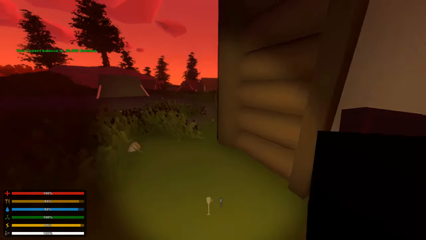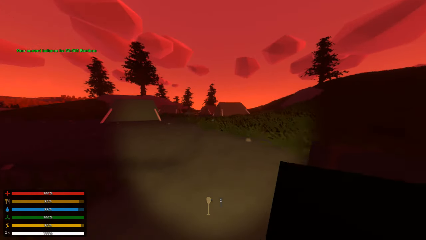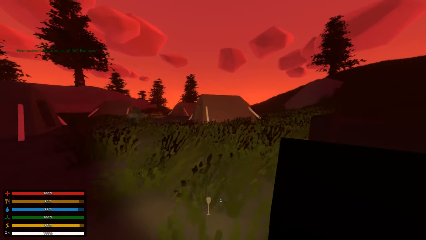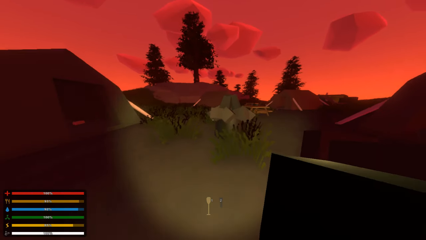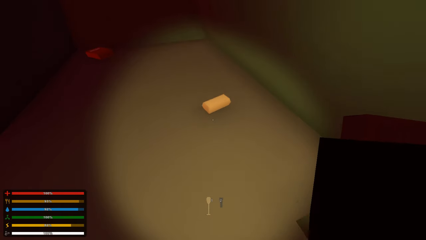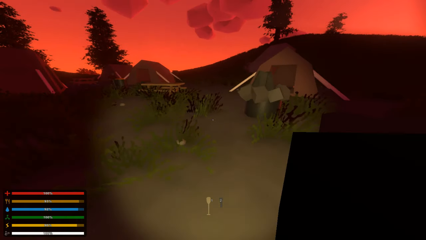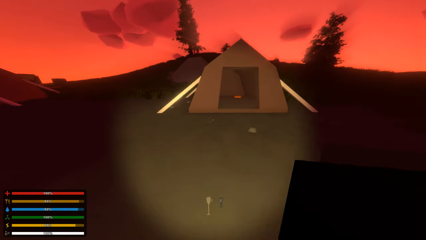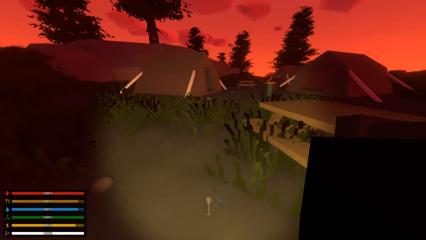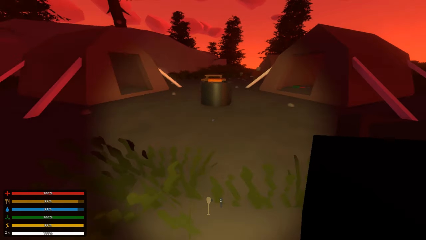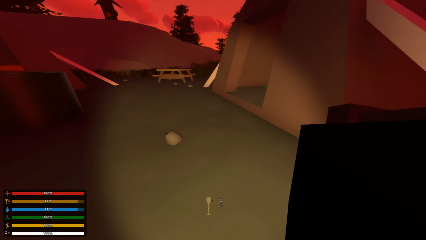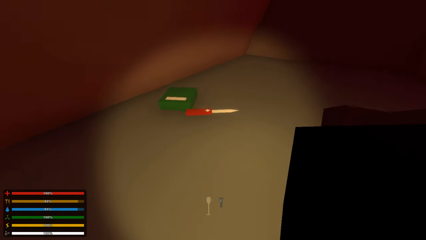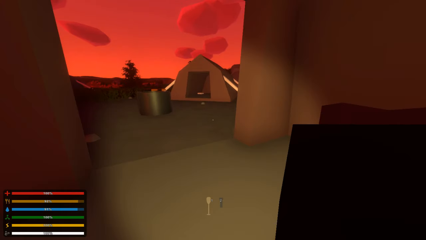So, okay, this house is locked. So I don't wanna get into PvP yet. I do actually want to go ahead and figure out what I need to do first. Did this just respawn? I swear to God, those are just canteens. What the hell? Loot is just respawning. Okay, I think it was just a server loot respawn, because now we have a pocket knife.